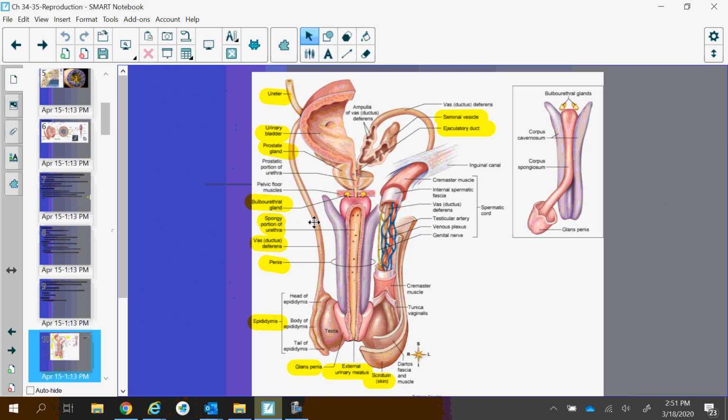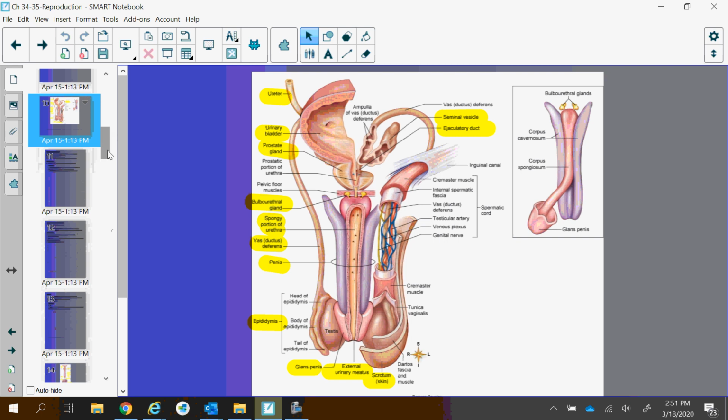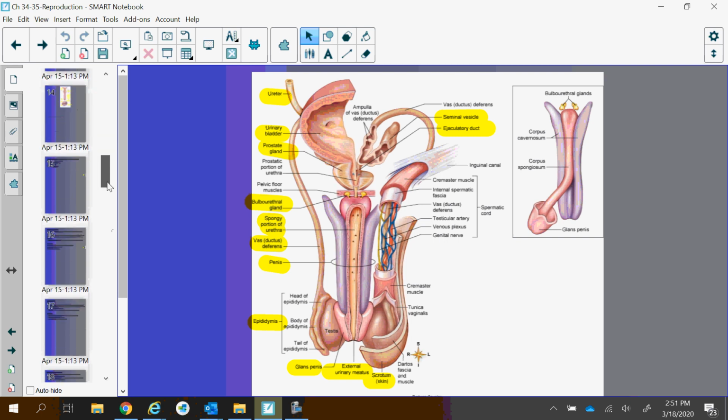Okay. Again, this is something you've already seen on the previous slide, but this is the muscles of the pelvic floor, and this is the base of the penis, and then the scrotum would be all throughout here, this region behind the penis, and all through here, nerves, muscles, and blood flow. And that's what allows the testicles to respond to either trauma or change in temperature.